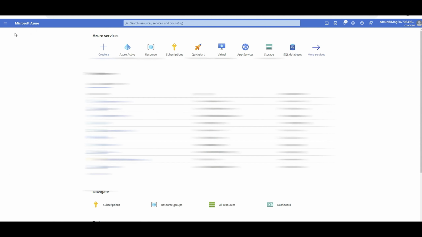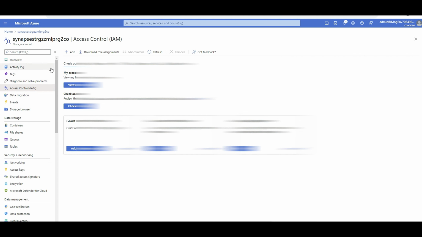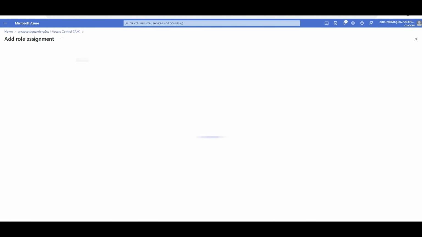If you go to the portal after creating this Azure ML, Synapse, and Purview setup, you'll see a storage account created with a name similar to the Synapse at the top. If I click on it, you will see that this is the data lake created with Synapse. And if I go to access control, then I can add myself.